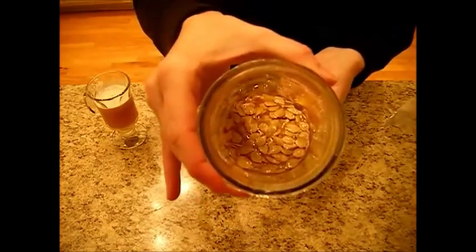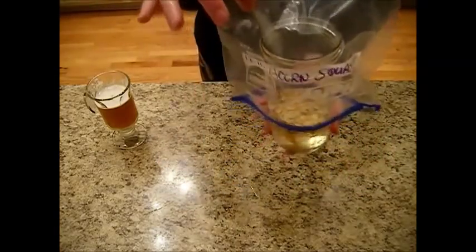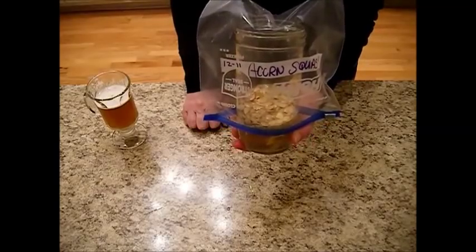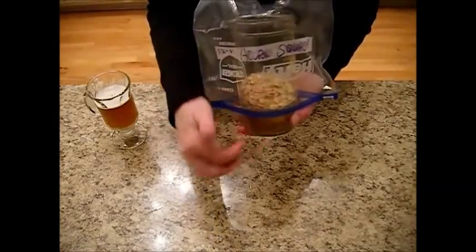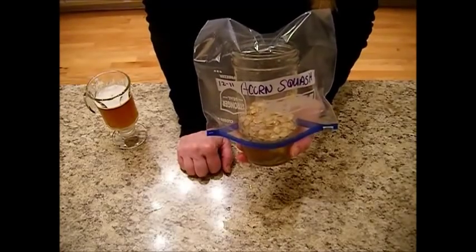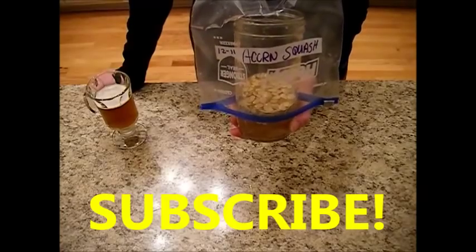Here we've just saved our acorn squash seeds — let's put them in some water. We got as much of the membrane off as we possibly could. We just wrote 'acorn squash' and the date on here. In two or three days, we're going to tilt the lid because we want air to get in but don't want flies or mites. Sit this in a cool, dark spot that doesn't get too hot. The slimy stuff that keeps the seeds from growing will ferment off — it takes about two to three days for a small seed, up to four days for a large seed. Then lay the seeds out on parchment paper, let them dry for another day or two, gather them up, put them in a paper packet, and label them. It is that simple to save seeds.